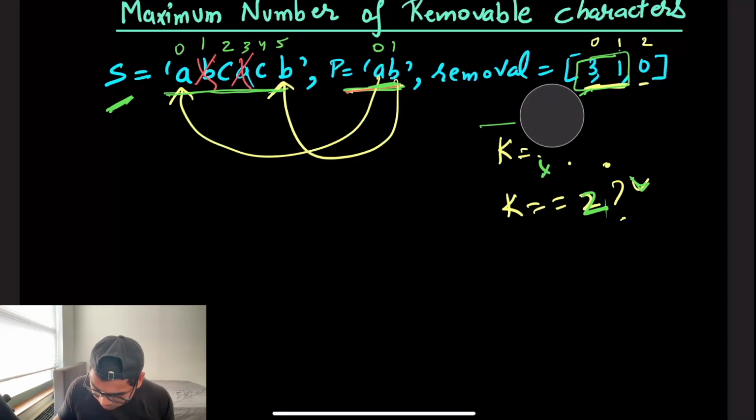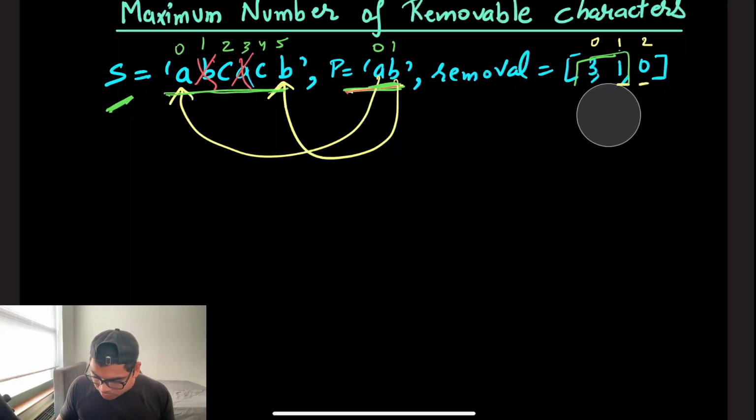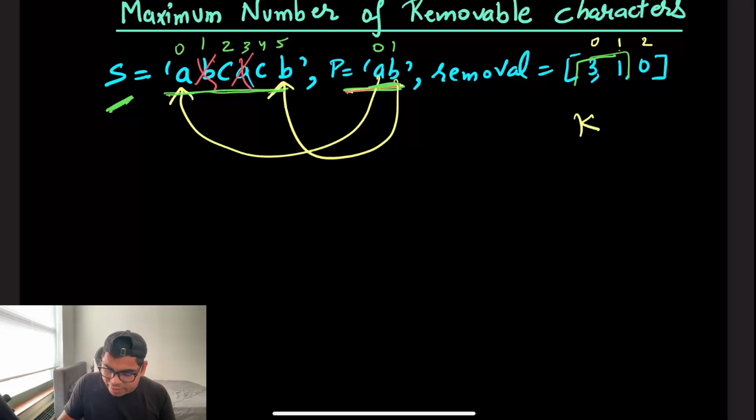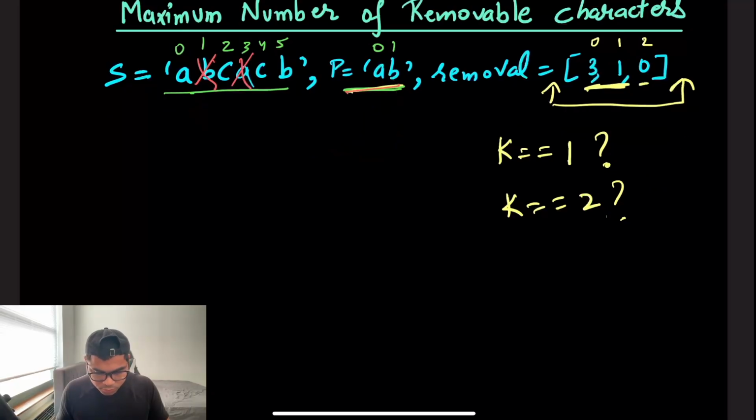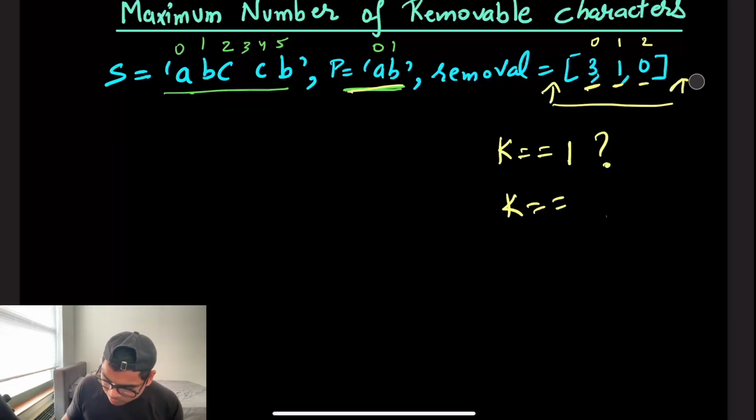By the way, in the previous case when we were trying to figure out the max k value, if we choose 2 as the index, then we remove this a and we also remove 3. If I'm trying to choose k as 3, then this will not be possible. We'll not be able to verify that p is still a subsequence of S. That will not be true. So I'm just going to tell you how we will be applying binary search here.